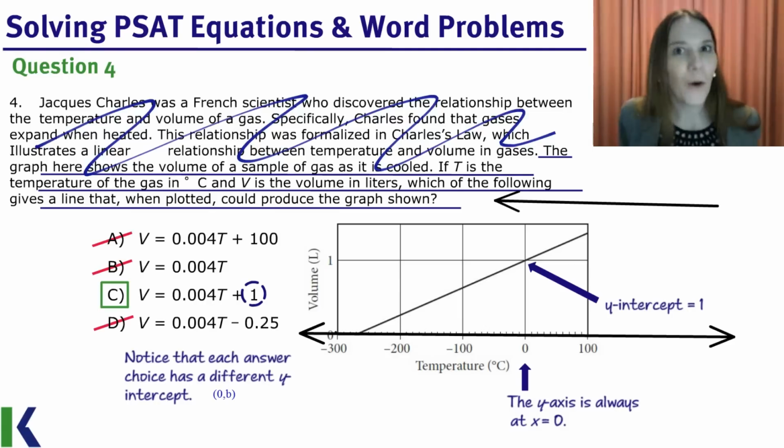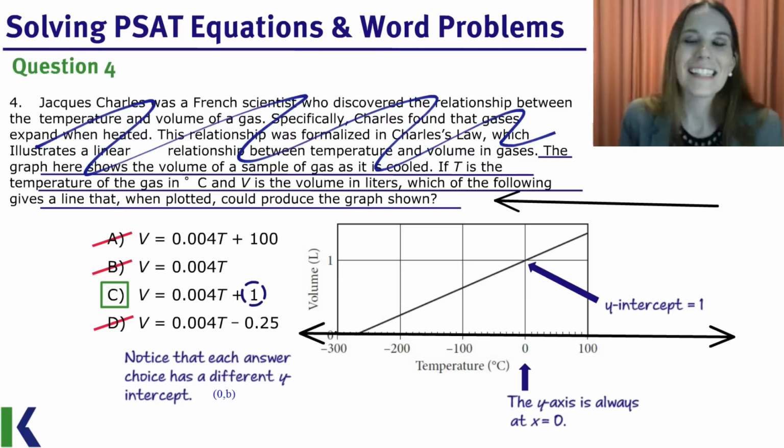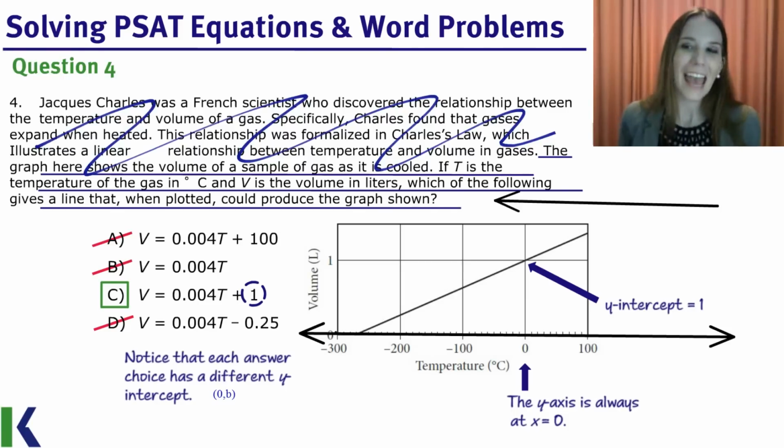Now, I know this question caught a lot of us. And you know what? I think that is a fantastic thing. What I like to say here is that mistakes today are points on test day. This is the absolute best place to have fallen into this trap, because now you know what to look for. I want you to tell me in the chat, even if you got this question correct, I think we can all have a good takeaway from this. What is this question teaching us to do?